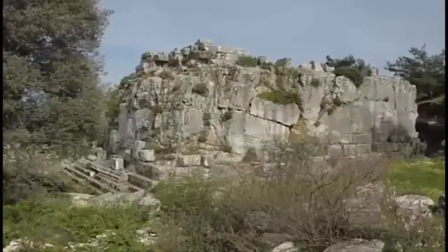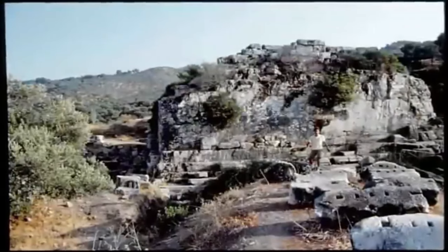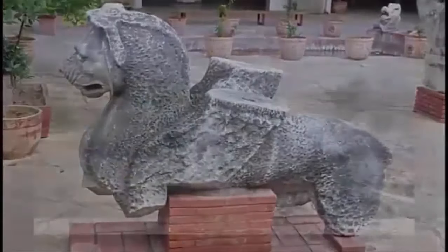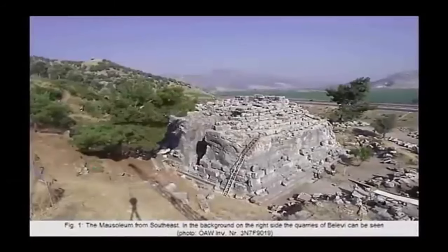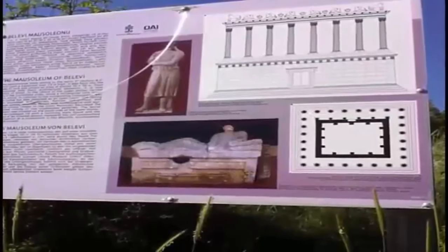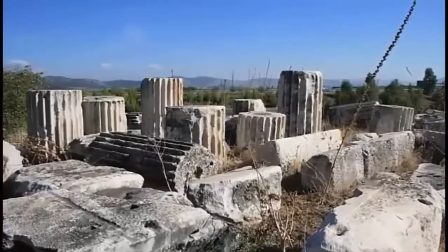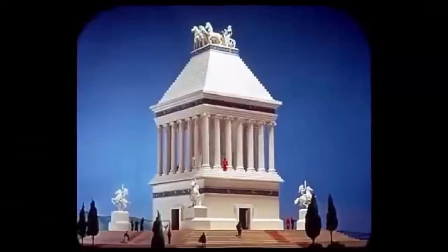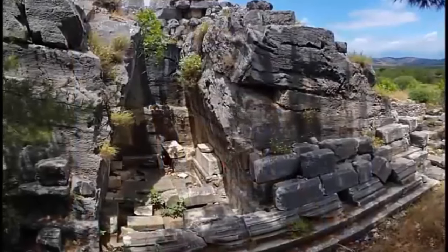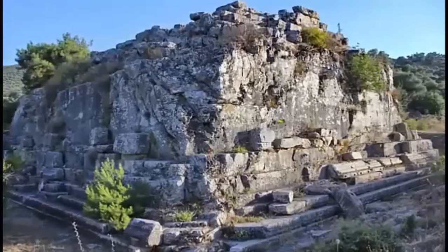The chamber or sarcophagus of the mausoleum, precisely carved from solid rock, had a square plan with a length of 29 meters and a height of 10 meters. From the outside, the rock obscuring the mausoleum was covered with marble slabs, traced to a quarry in the vicinity of Ephesus. To complete the decorations of the mausoleum, up to 2,500 cubic meters of marble had to have once been excavated. There was also once a second level surrounded by 28 columns, although over the eons this has virtually turned to dust. When completed, it would have formed a steep pyramid with a statue crowning its top. Who built the Balevi Mausoleum? Was it once an elaborate ancient tomb? It is undoubtedly highly compelling.